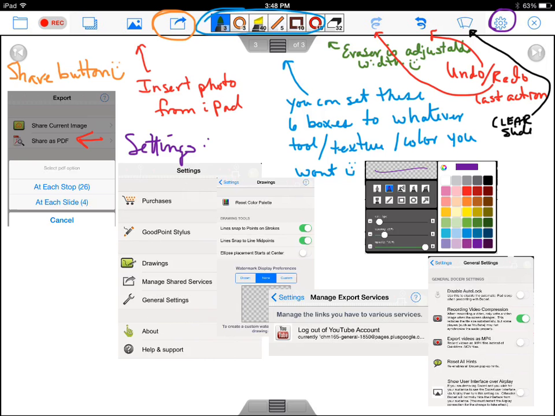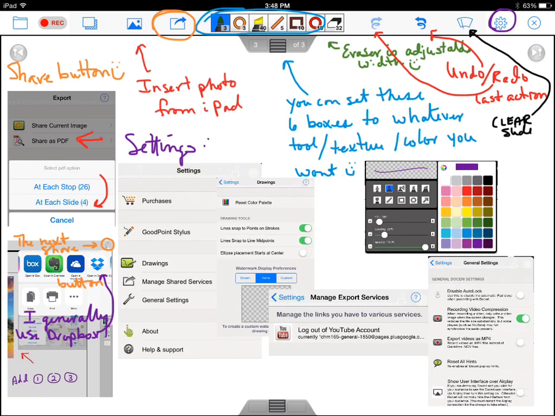And I've highlighted share as a PDF because, for instance, we have 3 pages worth of Doceri stuff now. And if I want to share each page as a PDF file with 3 pages, that's what you need to click on. And I'll make that available. I usually go at each slide instead of each step. That would be a lot of slides.